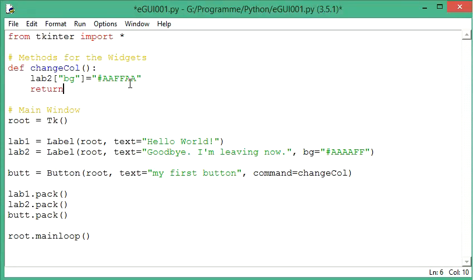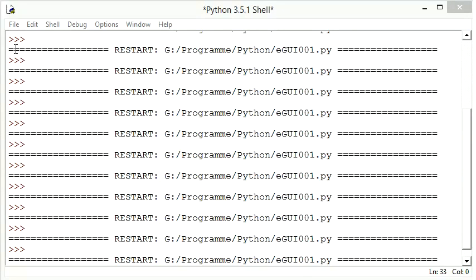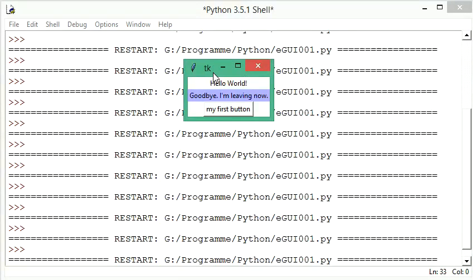So I'm used to type a return here. I save this and we have a look at our program. And so we have everything like we have left it, and I click on my first button and you see it's changing the color. And that's quite simple.